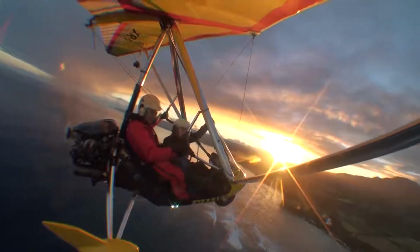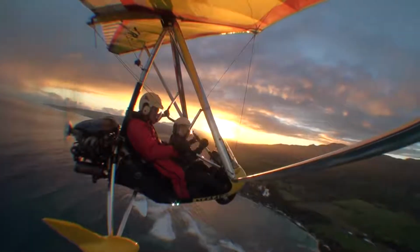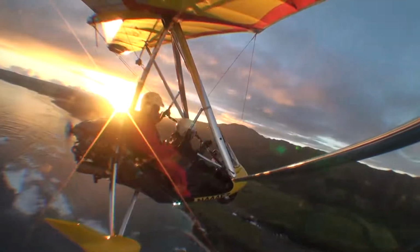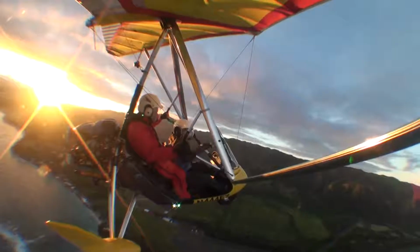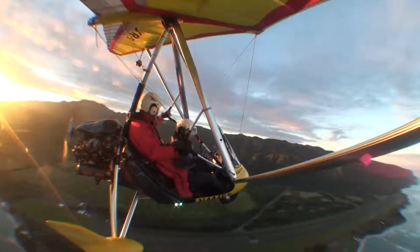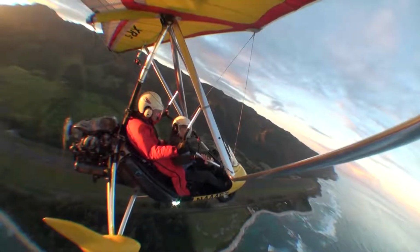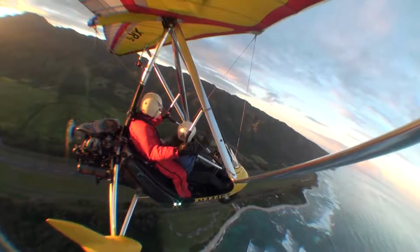Now, when you get a hang glider in a turn, Danny, it will just stay in the turn. So there's a lot of work involved to start and stop the turn, and then you just enjoy the view and leave it in the turn. Even if there's cold air draining off the mountain, which is called a katabatic wind, it'll put little ripples. The kite will just move a little bit, but it'll still stay in the turn. You can also push your weight back to the center. You don't have to pull. You can pull or push or do both. How do you like it so far?